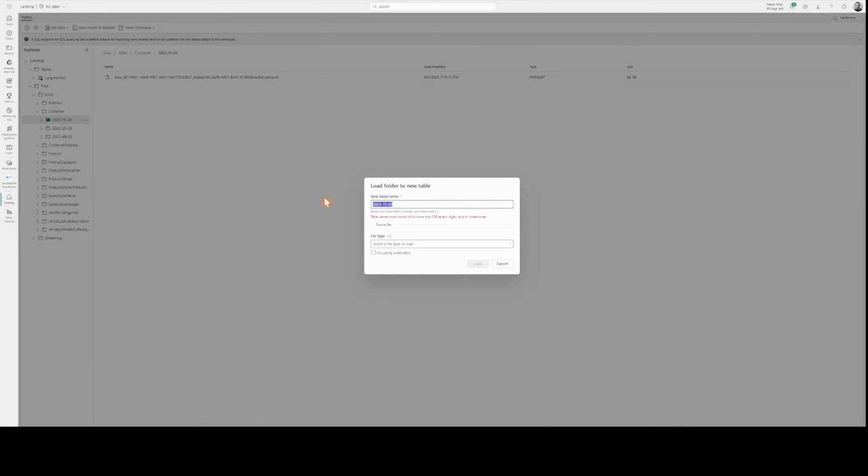You can choose to load into a new delta table. And it gives me an option to load this recursively as well. So I'll name it customer 1, 2, 3, 4, 5, nice naming for a mockup demo. I can choose my source file, which is bucket type, and if I click on include subfolders, it will automatically traverse all the bucket files in the subfolders and import them as a delta table in the landing lakehouse table section.